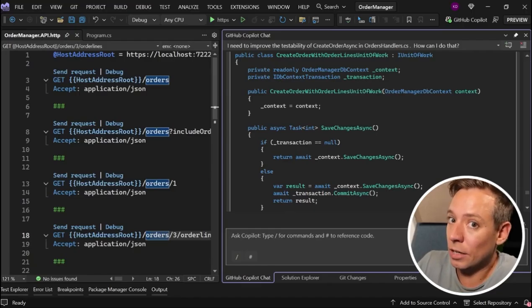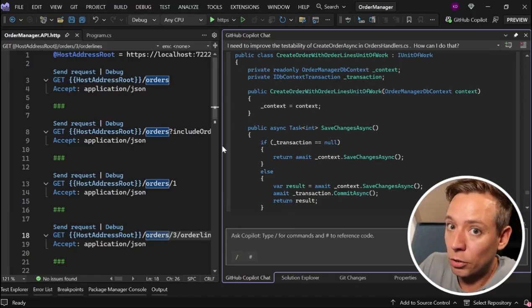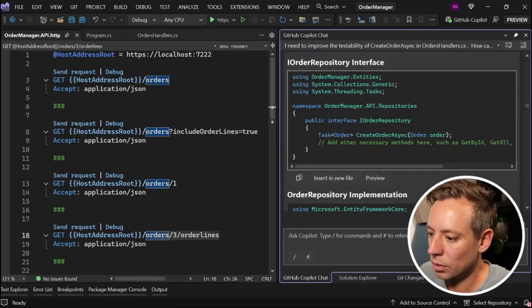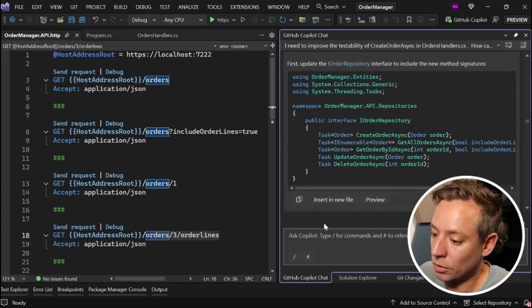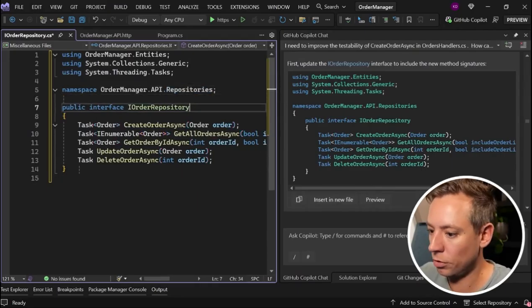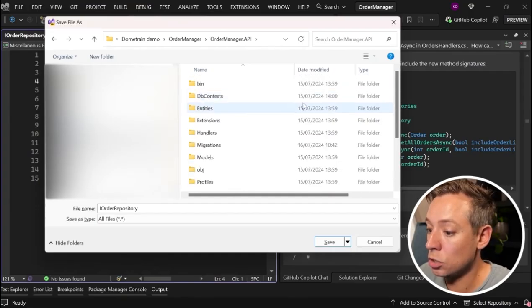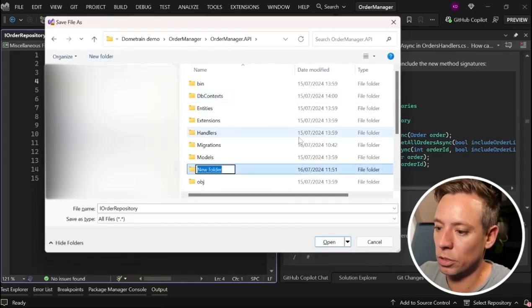After all, we can type, and Visual Studio is full of built-in refactoring options as well. So I'm already going to go with this, and let's see where we end up. Let's scroll up a bit, and let's add the IOrderRepository to a new file. And let's change it. I prefer to have my namespaces like this. Let's say I want to add these interfaces and repositories to a Repositories folder. That's where an IOrderRepository will end up.